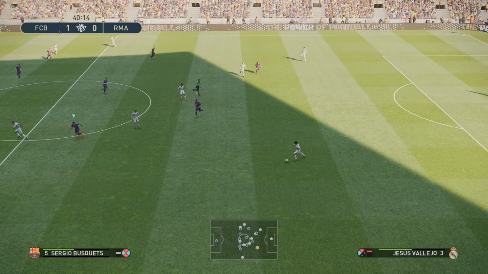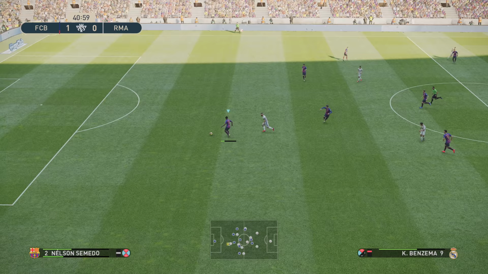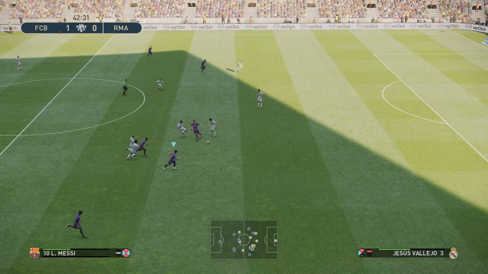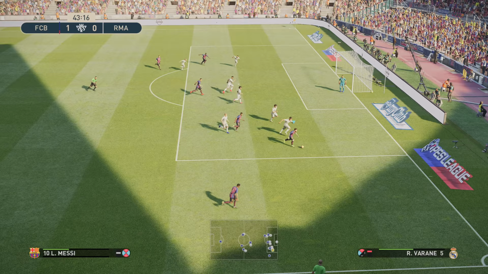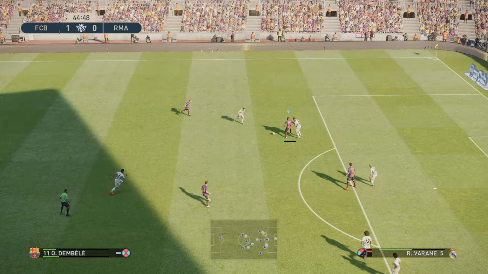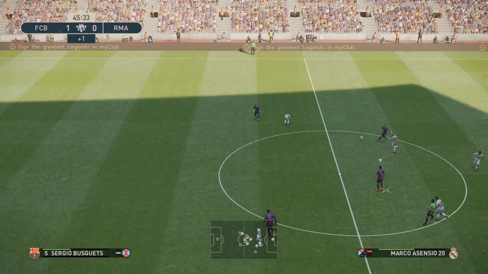Vallejo tries to get it forward quickly. Just use that side trap just to push the defence like that. PK. Sergio Busquets. Luis Suarez. Oh, into Messi. Lionel Messi. He's gone away. A chance. Nicely controlled. The defence can get it clear. Tie that up. Spread it wide. Dembele. Cleared without complication.